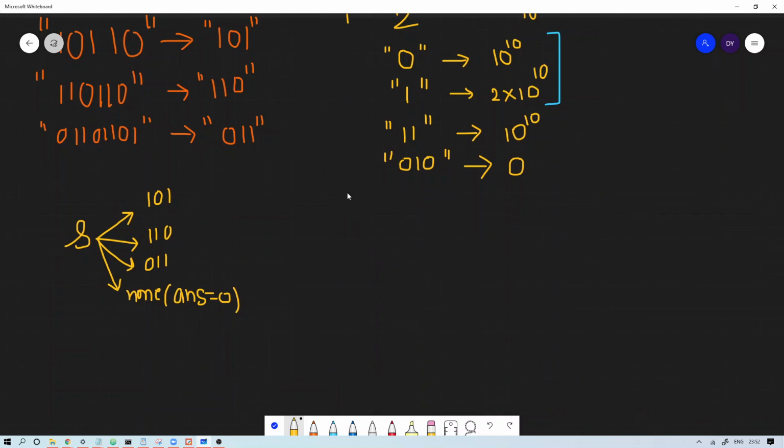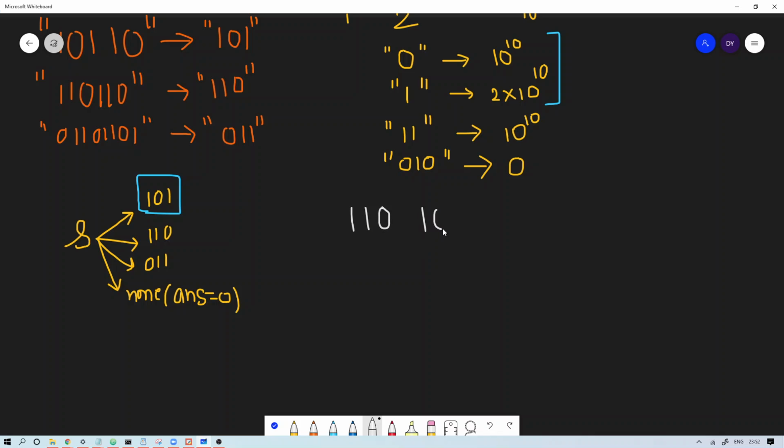Now let us consider these three scenarios one by one. I will discuss one of the scenarios and similarly you can repeat the rest. So let us take the scenario 101. But before that, let me bring the bigger string here for understanding it properly.